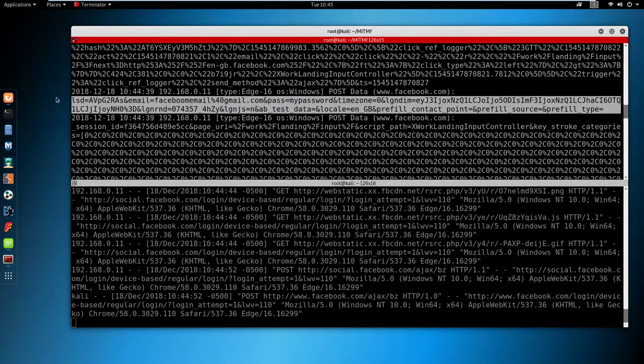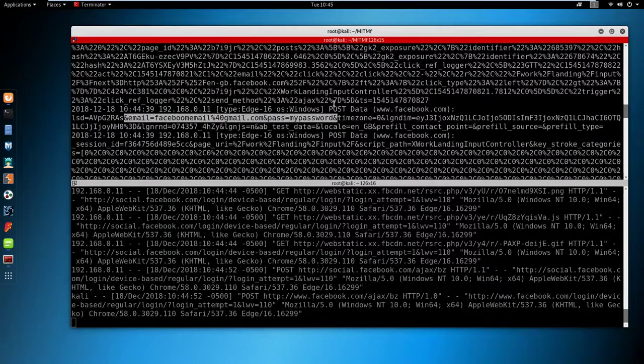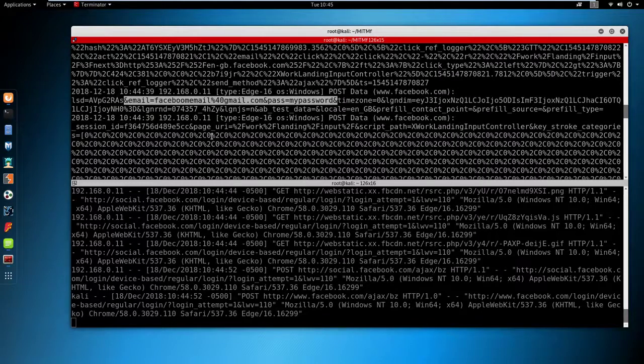So, see, that's a negative, I suppose, of Man-in-the-Middle Framework. Now, because it's a Python script, I'm quite familiar with Python, and I like Bettercap better because of the format, apart from the SSL stripping, that doesn't work. As you can see, the email and password is right here, what I've just typed in. So, what I was saying before about Bettercap is that I'm trying to create a script that will incorporate both. I'm not going to copy them, I'm going to try and develop it myself, but essentially it will take the best bits of the most common scripts and just put them into one, because Man-in-the-Middle Framework isn't very readable.